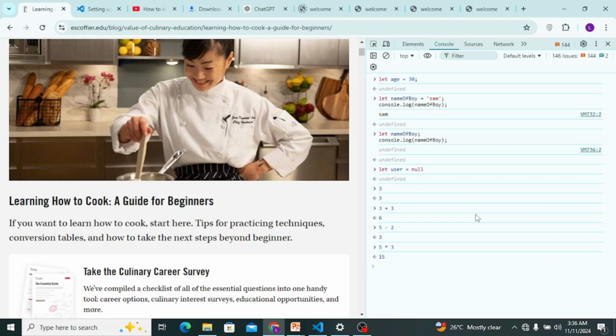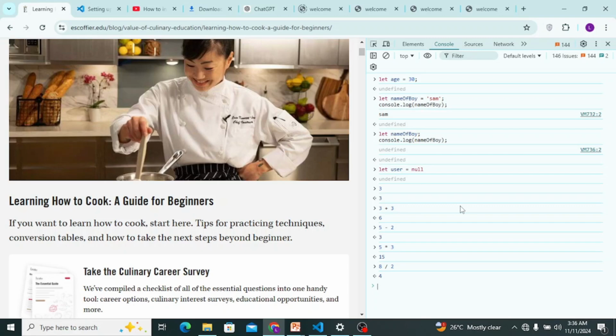Then you have division as well. You can divide. Let's just say you want to divide 8 divided by 2. What does it give you? It gives us 4. So you can perform different types of arithmetic operations on your console.